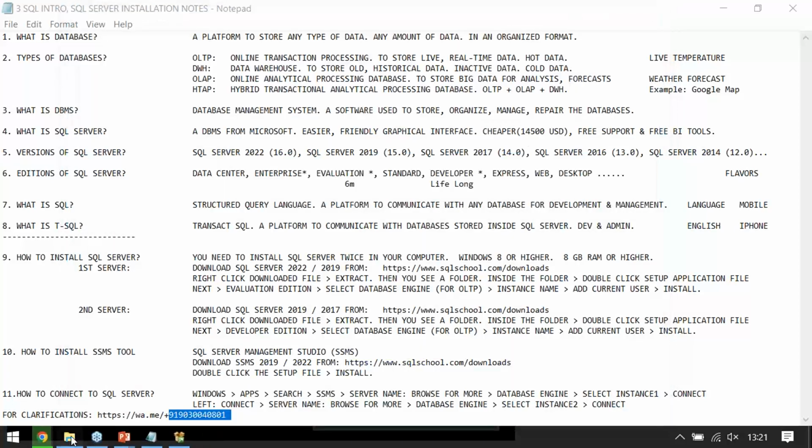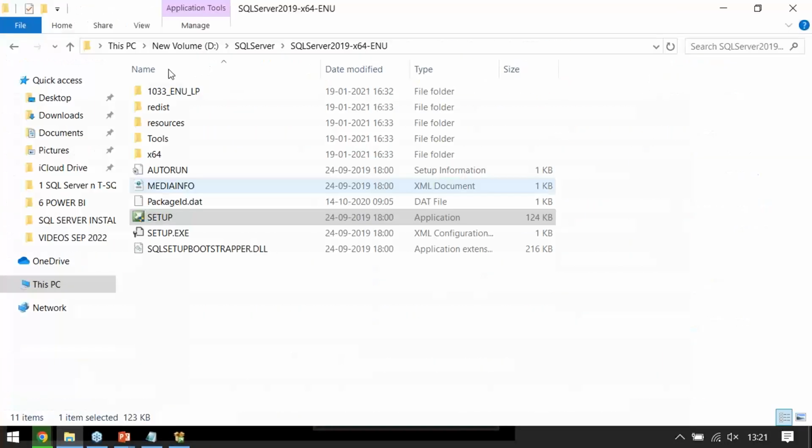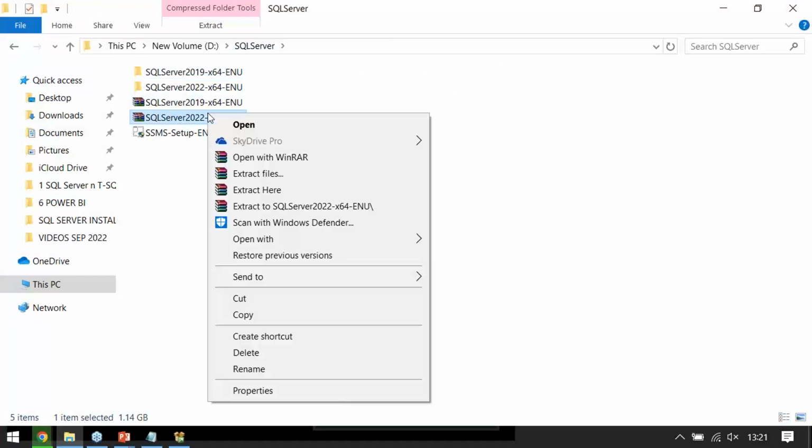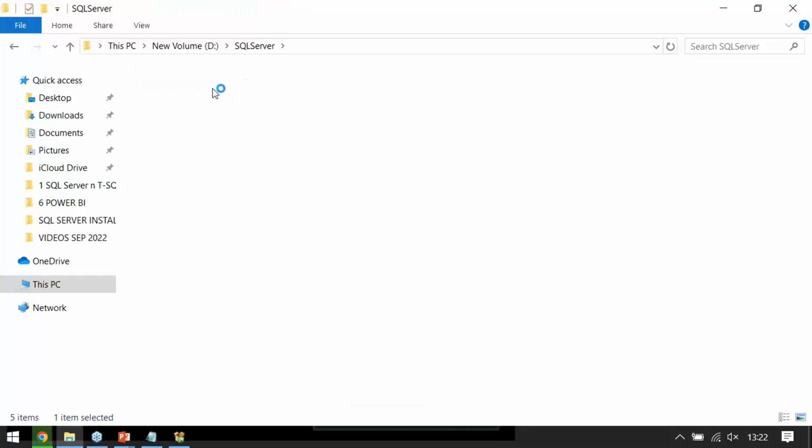Let's have the second one also. Right click the downloaded file from our website, you will download the required software. Next, right click, extract, and you get a folder like this.